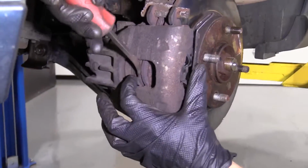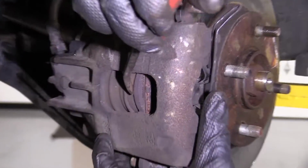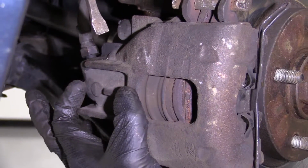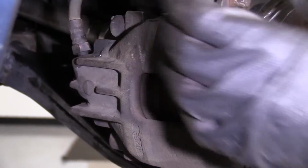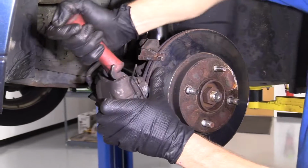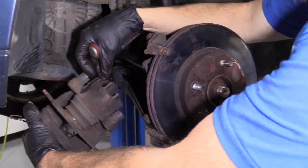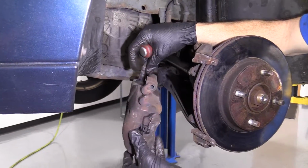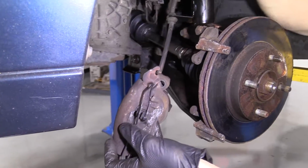Once you get it back far enough that you can stick your pry bar on the back side, do that. You want the piston pushed all the way as far as it can go in, compressed. Once that's done, all you would do is move forward to the point that I'm at now. Take your pry bar, take that off. Easy peasy. Now we're going to hang this aside and we can move along.